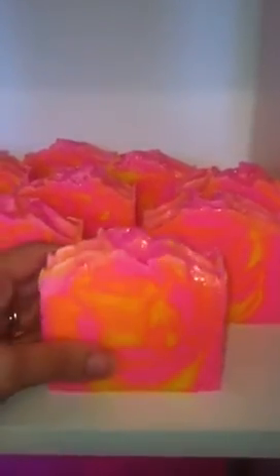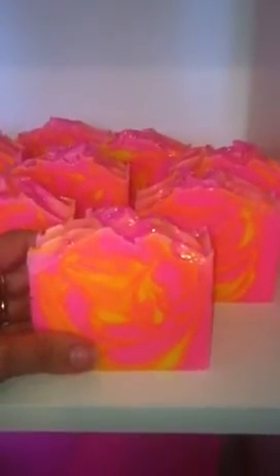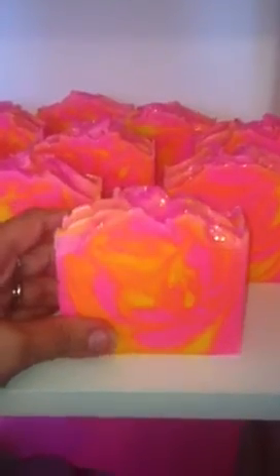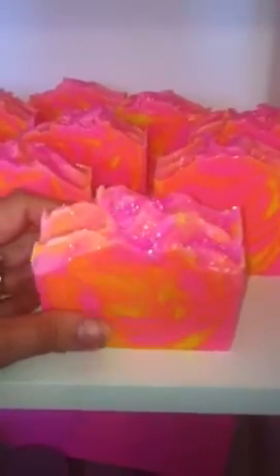Now I'll show you — that's the top of the bars. If I pop it this way in my hand it gives you a good idea of how big these bars are. Weighing them, they're over 200g each so they really are big. So I've either got to change the size of my mould to make them thinner so that they weigh more of an average of 140g, which is my average soap, or I keep them at this size as a chunky bar and charge a little bit more. So that's something I'm going to have to think about.